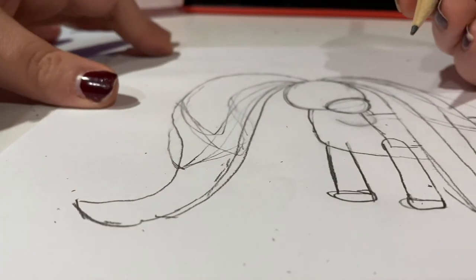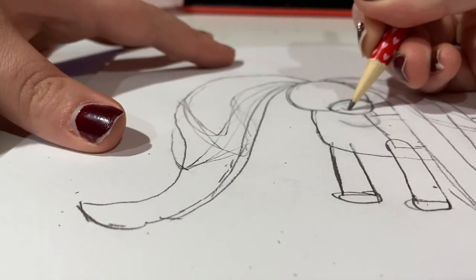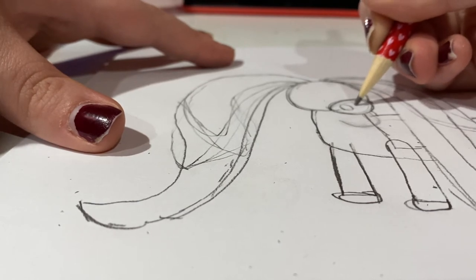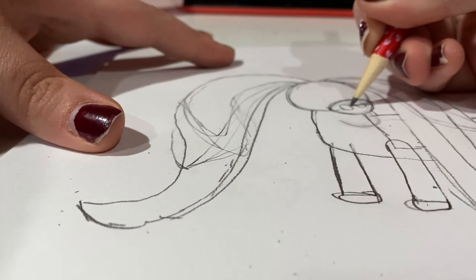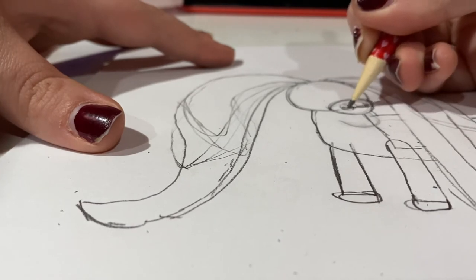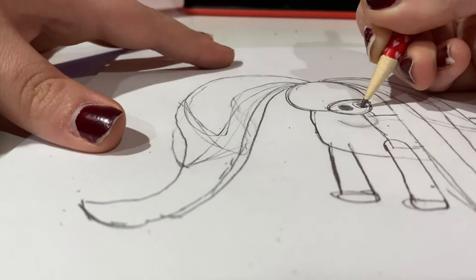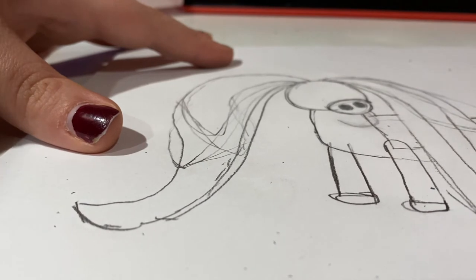Okay, next we're gonna draw his little circles for his nose, his nostrils. Draw one and then draw the other, like that. Now I'm gonna draw a little side circle indicating how it's attached to his nose. Then you can darken that in. Darken it in just like that.